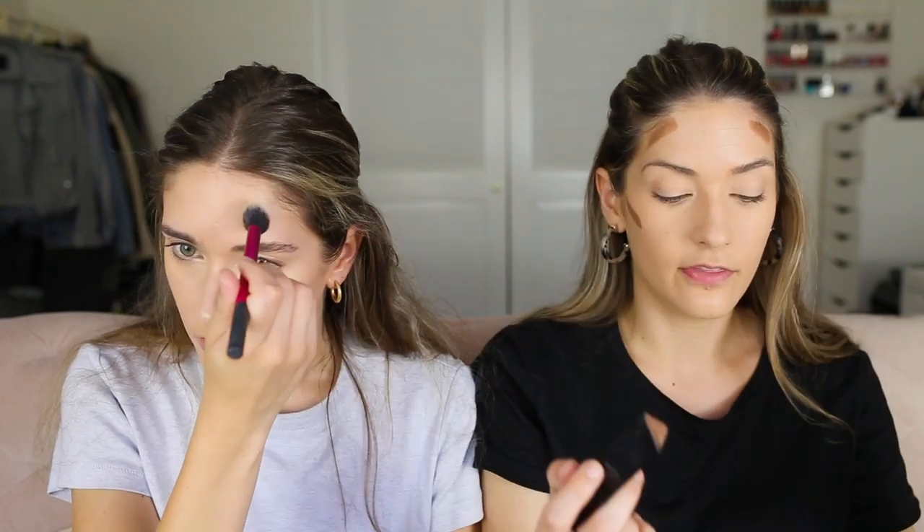Now I'm going in with the Catrice contour stick that I've been raving about — I wanted to show you how I apply it. Super easy. I've got my Real Techniques blend and blur foundation brush. Real Techniques is 40% off at Ulta right now. Basically I put a little bit here, a little bit there. I only set my under eyes and my nose because I won't be putting contour there. I start with that amount and just use this brush and blend it backwards — since it is a bigger brush, I use this kind of as bronzer, not really contour. I put it in the areas that I put bronzer, but you would also put contour. See how quickly this blends out?